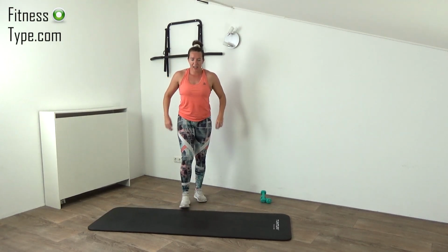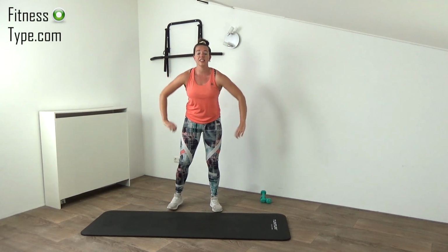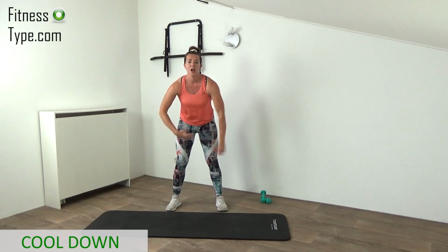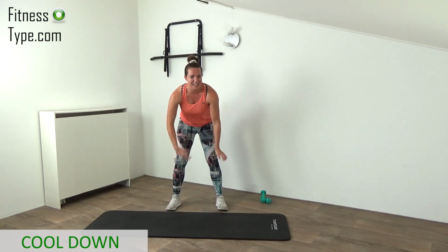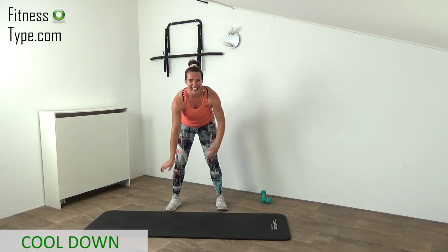So you did a great job, and now releasing the tension out of the muscles. Start with a quick shake, shake it, shake it. That's it, come on, keep on shaking, and that's it.